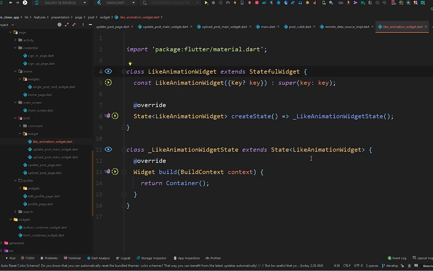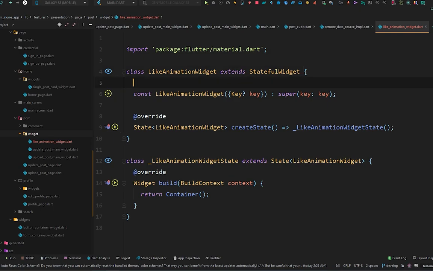And to animate the like on the post like we have in the real Instagram, in Flutter we are going to use the tween animations of Flutter. The tween is basically the interpolation between the beginning and the ending values. You will see in a while what kind of beginning and ending value I'm talking about. But before doing anything, first of all, we are going to have some fields in the constructor of like animation widget.